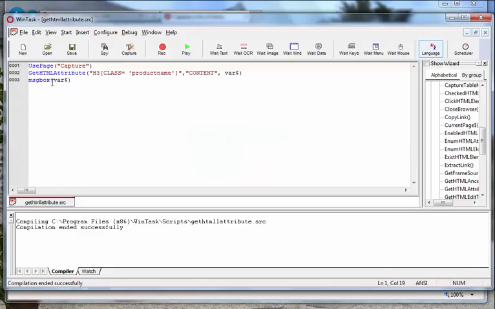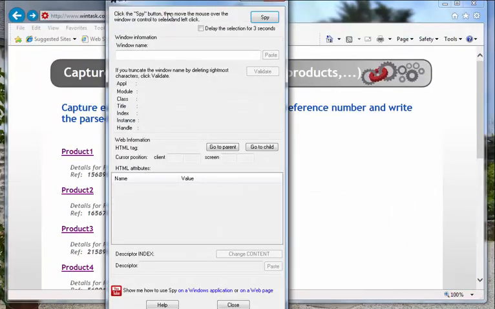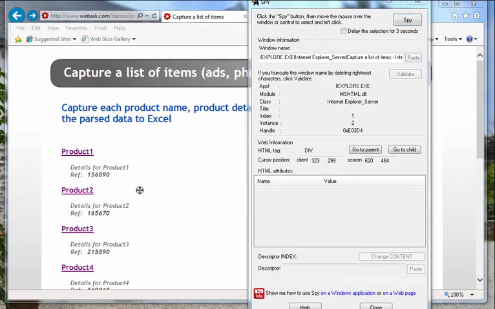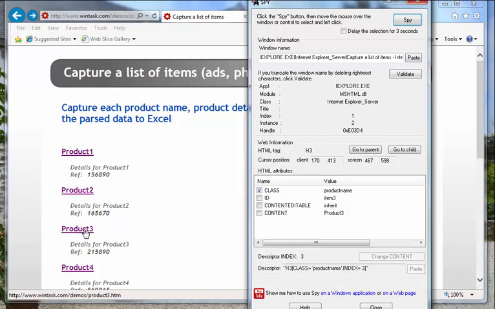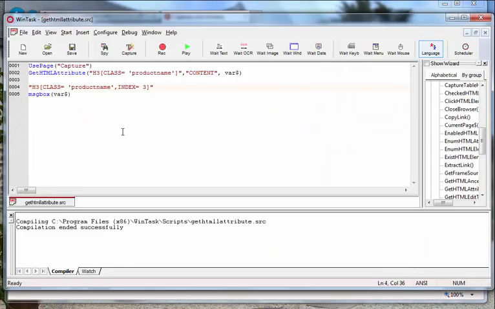If I want to retrieve another one, I click spy. I have here, let's take now product 3. As all product names, product 1, product 2, product 3, use the same class, the third one is specified using an index. So I will click paste.